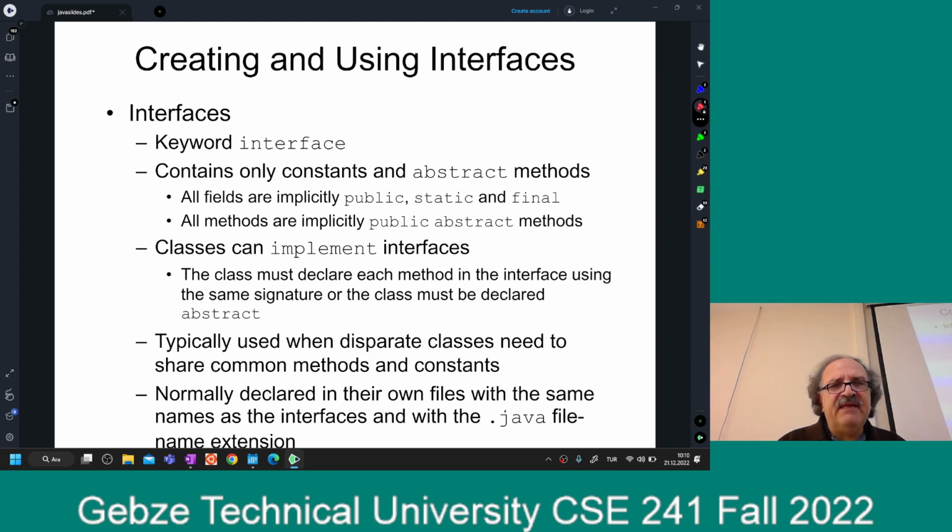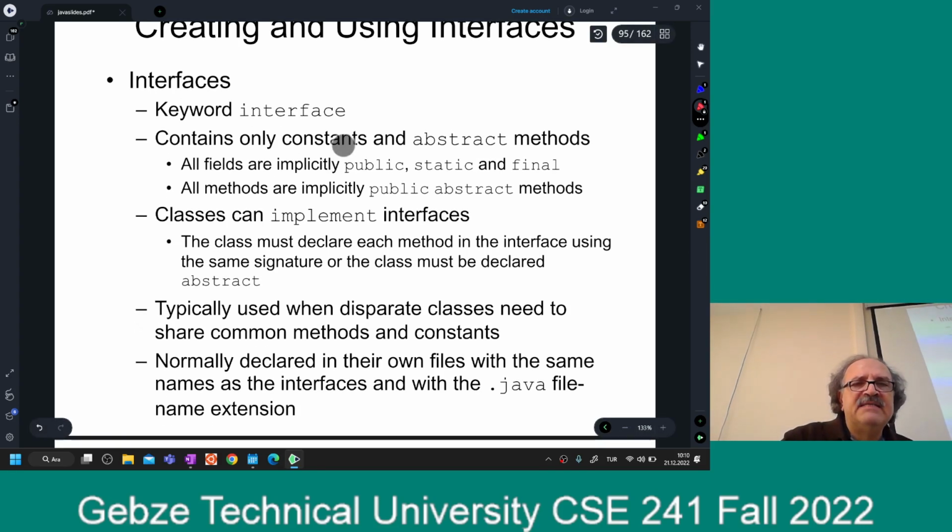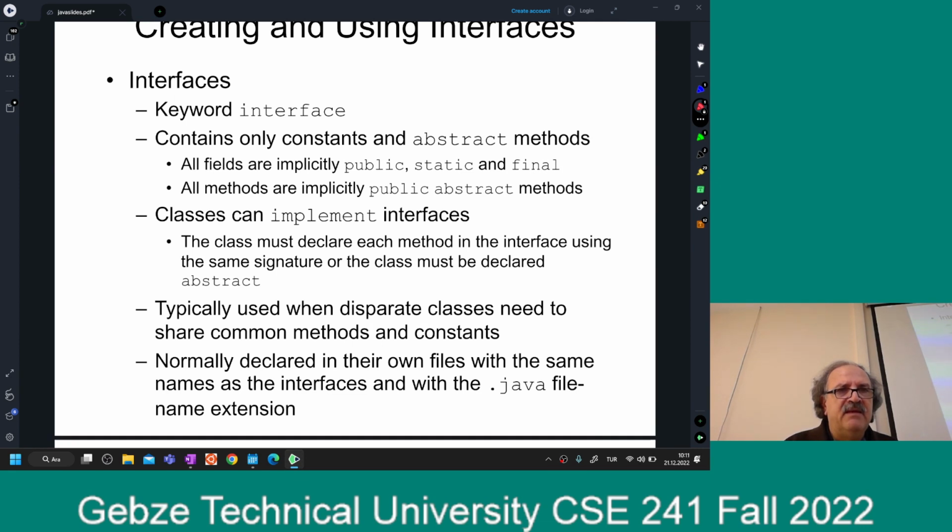An interface is a very special class that contains only constants and abstract methods, nothing else. All the fields are implicitly public static final. All the methods are implicitly public abstract.